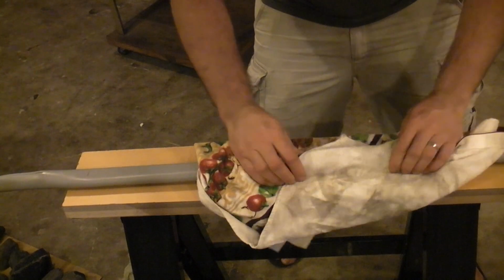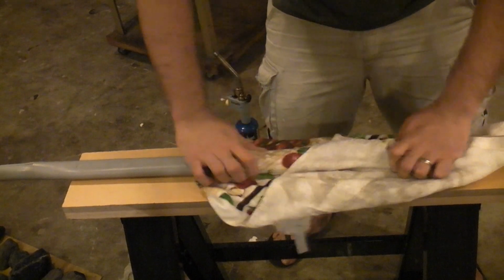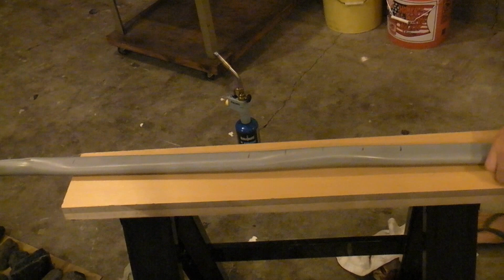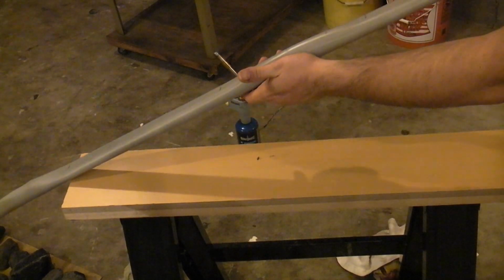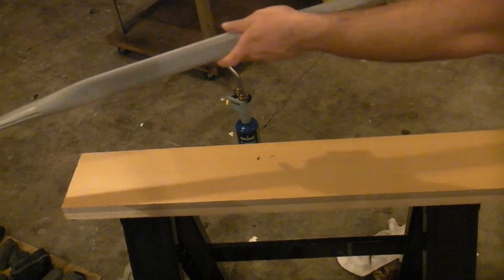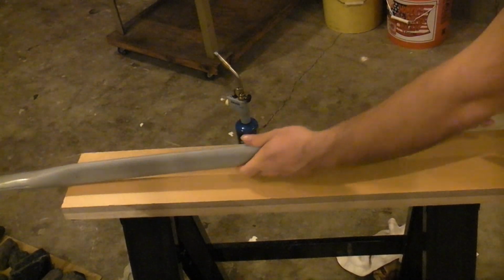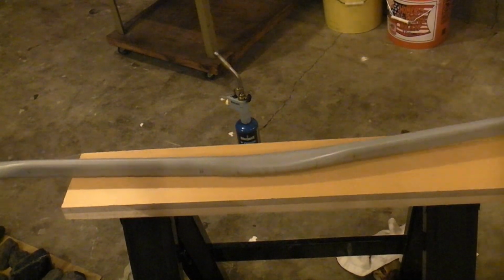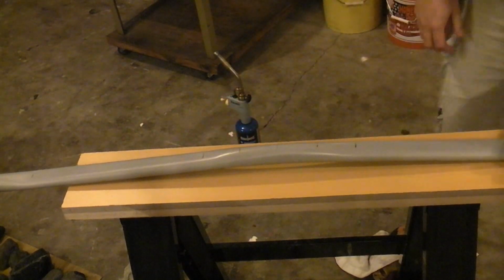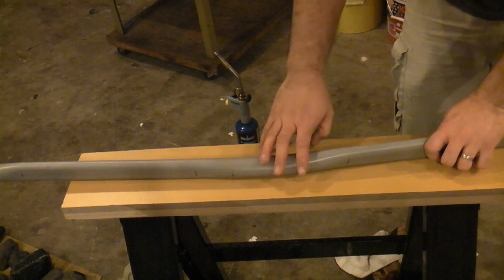So I'm going to press this down, make sure everything's centered. Then just take it and sight down it, make sure that everything's lined up straight. And then give the bow just a little bit of reflex, not too much, just a little bit. Alright, so there it is. Now all we have to do is cut some nocks.